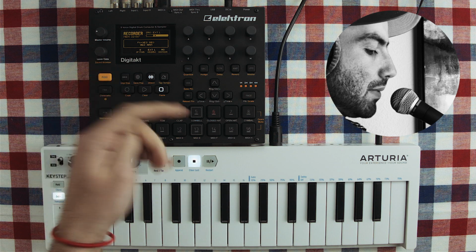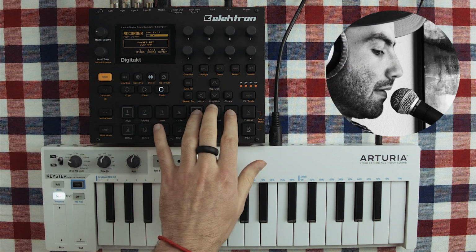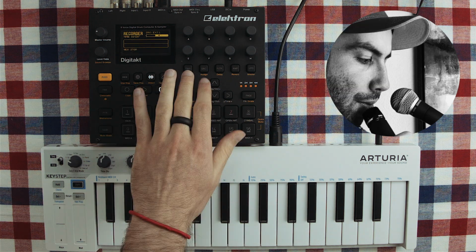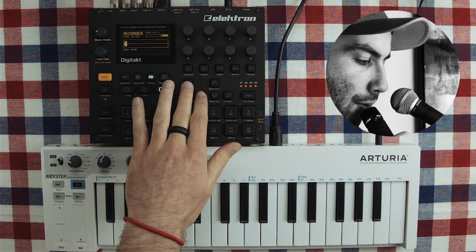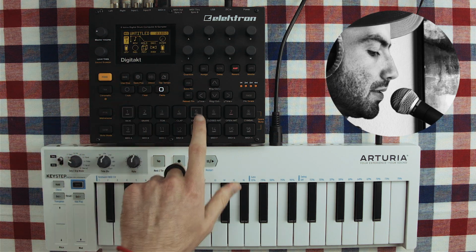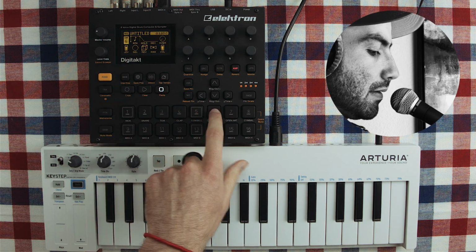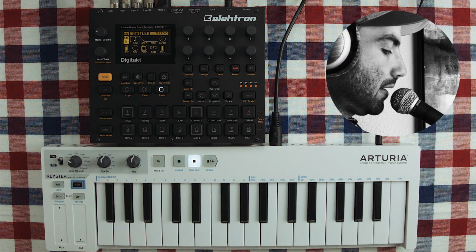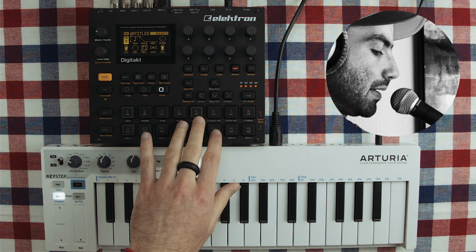Get rid of that. So that one had a little more harmonics in it. And let's record the final one now. I'm just going to clear this, go back to the front page, and we're done. So we have our 4 samples here. And now the fun part. So let's start sculpting the sound.